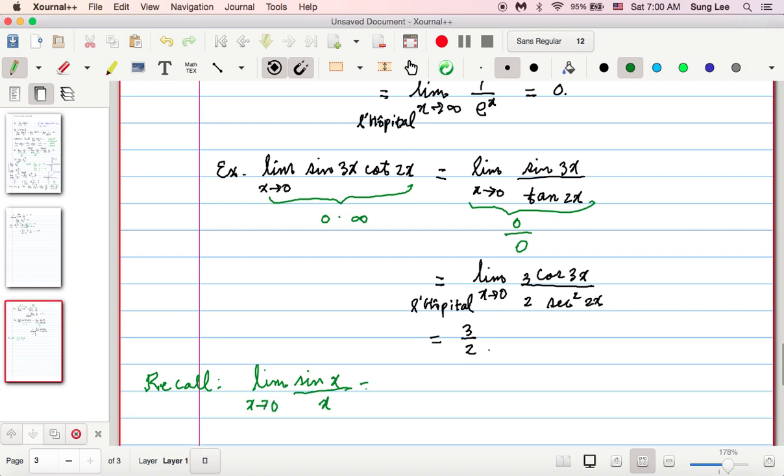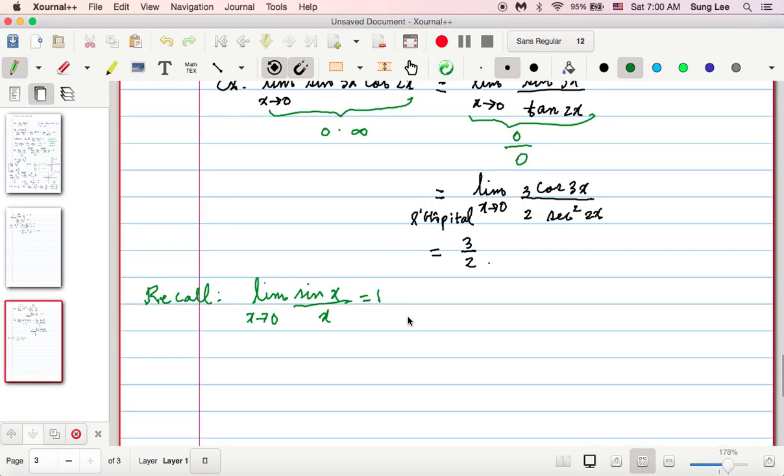And also we know the following limit, okay? The limit when x approaches 0 of tangent x over x equals 1. Where did we see this? This is one of the examples we did earlier. So we know these two limits. Using these two limits, we can also calculate this without using L'Hopital's rule.